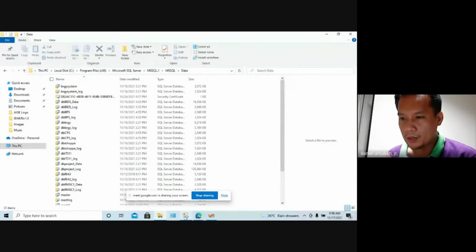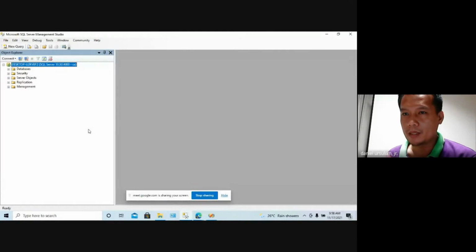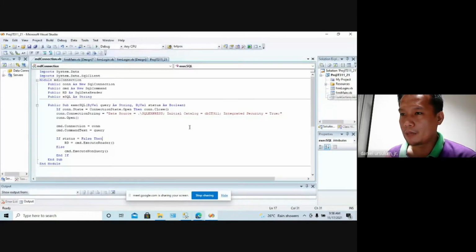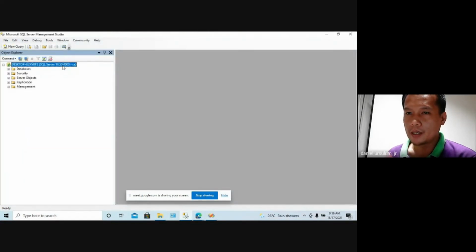Okay? So gusto ko lang ipakita kung paano ba yung pagkakaiba ng connection string natin. So, last time, ang ginamit natin is this one. Integrated security is equal to true because what we use is our Express Edition 2005. What if you will be using your 2008? But still, itong 2008 guys na R2, it will still depend on how you configure during your installation. I just hope that was been discussed before, no?